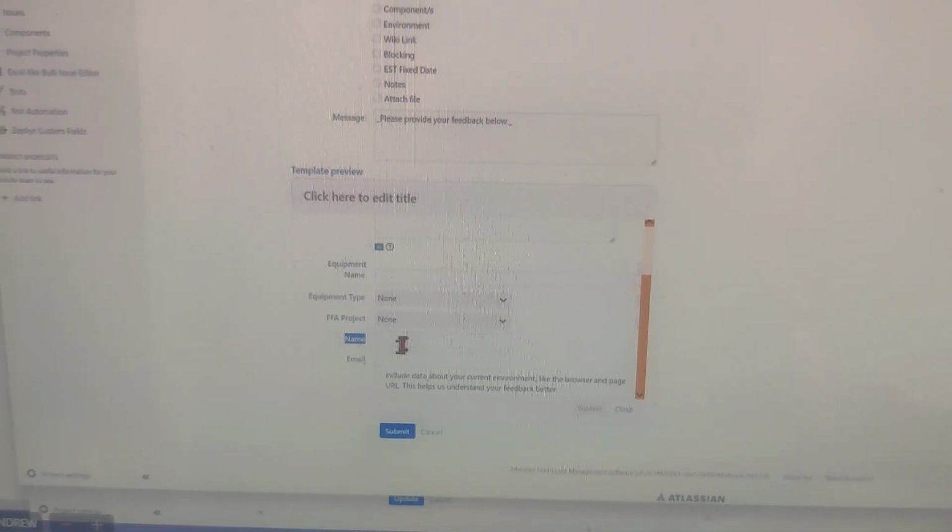You can also, this part down here where it says name and email address, at the very bottom of the form, these two aren't real fields. Whatever they put in here gets written into the description field when it's created. But what I did want you to see is that you can also edit the names of fields.